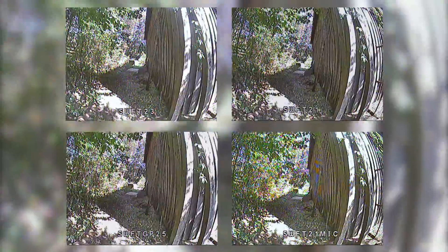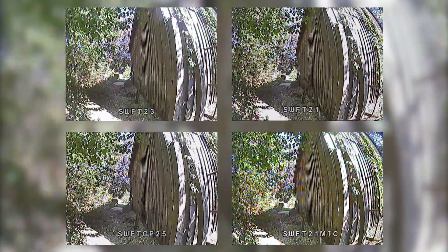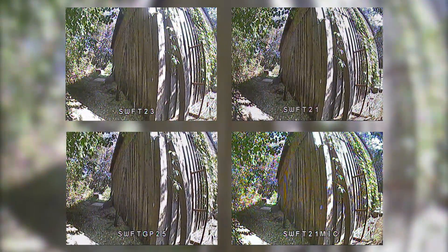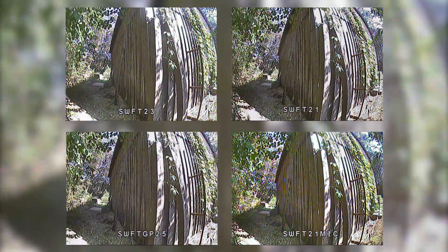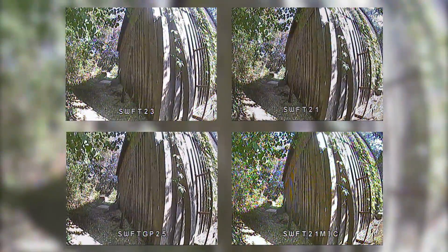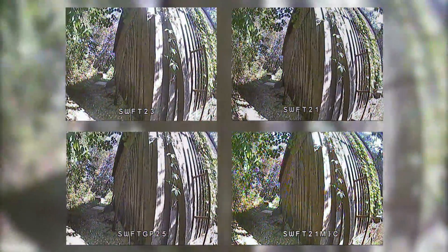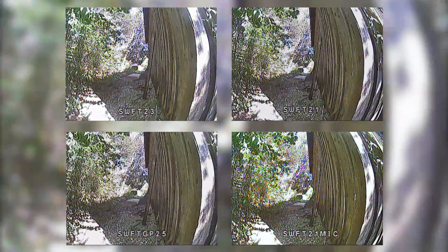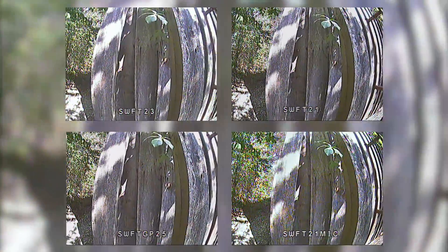Here you can see bright stuff in the foreground and shadow detail further away — you can see how they're handling that. I'm also trying to show you the field of view by holding the camera very steady and letting you see how wide the angle is between the different lenses. To my eye, the 2.1 micro has the widest field of view, followed by the regular 2.1, then the 2.3, then the 2.5 — which is what you'd expect. Finally, I'm moving the camera sideways across some boards to show you the fisheye effect — watch the boards near the edge of the frame to see which ones stay straighter versus which get wobbly and bent. Feel free to go back and freeze-frame.